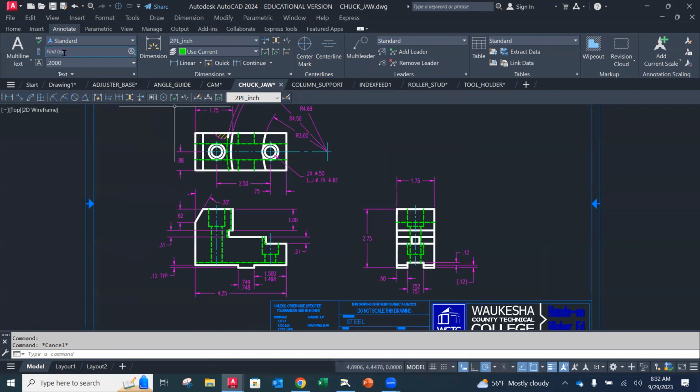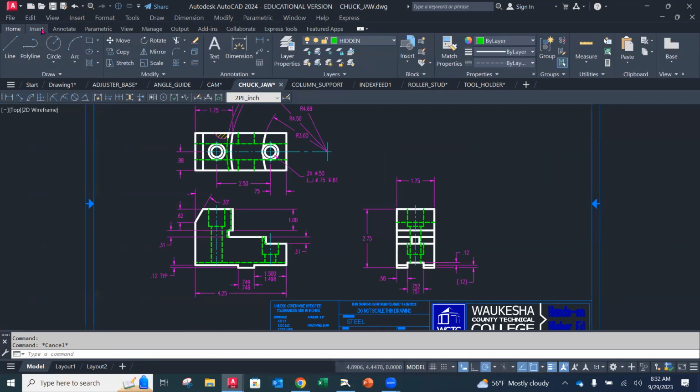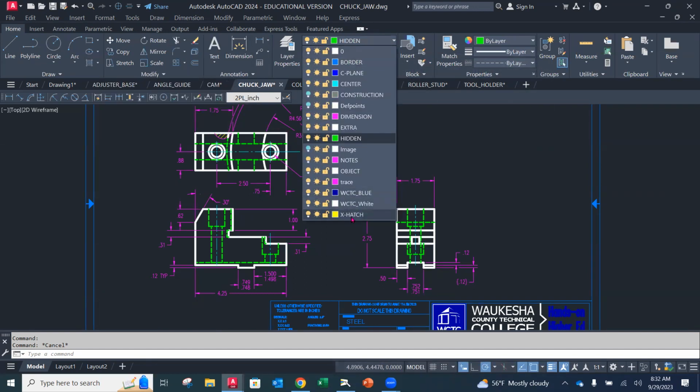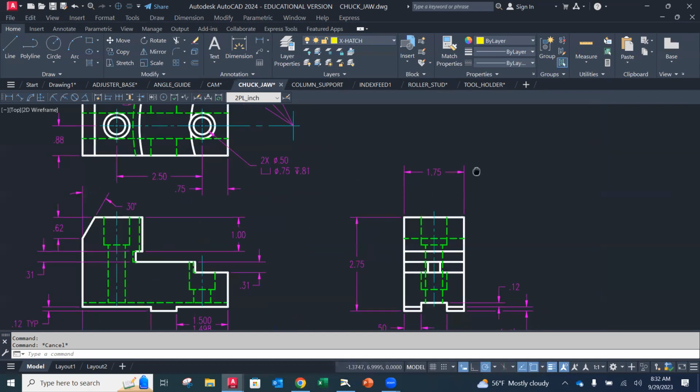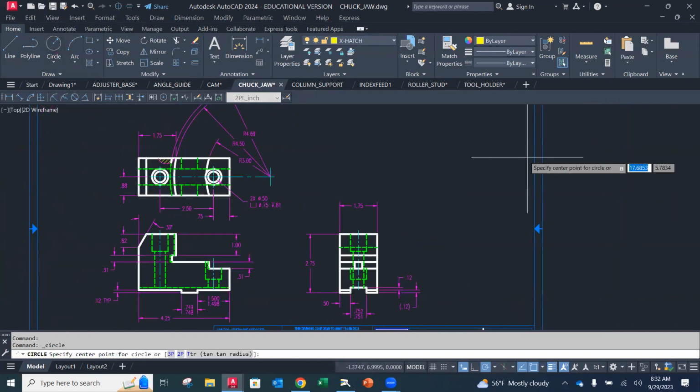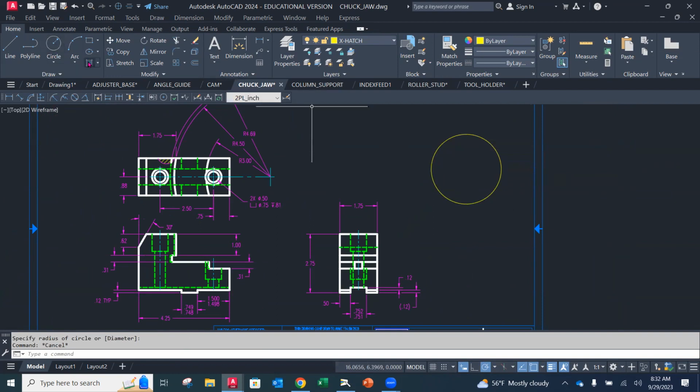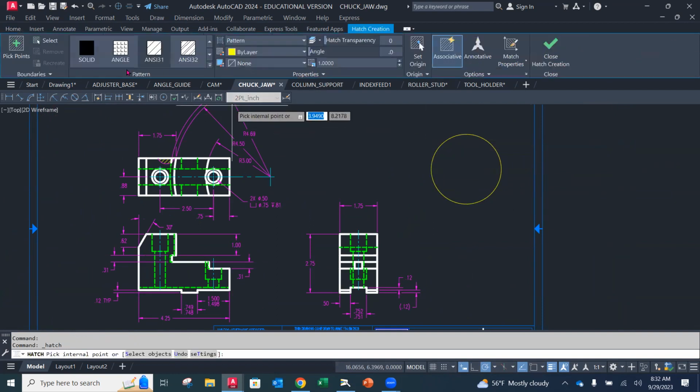And I mean, here's another place too. You might be like, well, there's so many cool options. There really are, okay? But if I'm going to go to hatch, I've got to go on my hatch layer. I'm just going to create a circle over here that I'm going to hatch within. And I'm going to go to the hatch tab.